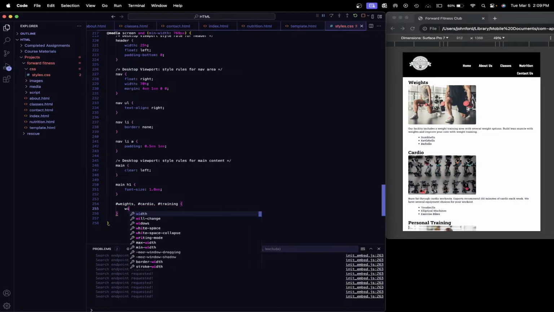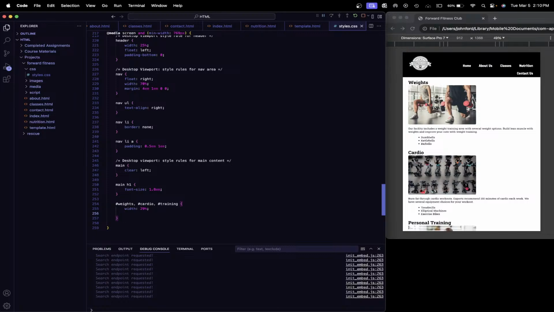All right, so we need to do the width, and we have to set it at 29%. And then we are going to do the float, and that is going to be left. So we're going to add that.